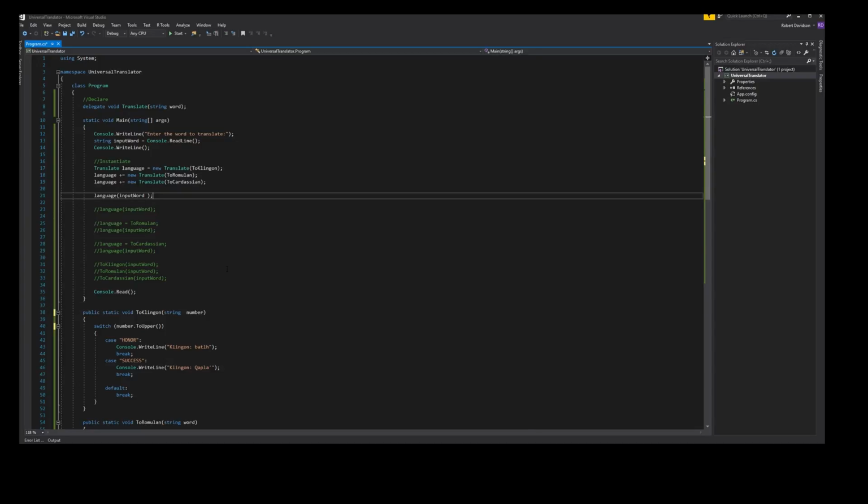So that's called multicasting, and it can help shorten your code a little bit, and is another way of using delegates. There are other reasons for using delegates as well that I'm going to explain in other videos. One is using it as a callback mechanism.